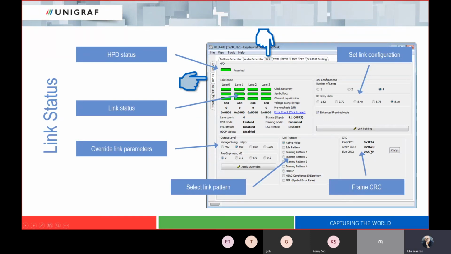So in this case, you can see that these are the exact values that you are sending, and then in the sink device, if you are able to see the calculated values in the sink, you can verify that the sink receives the pattern in a correct way.